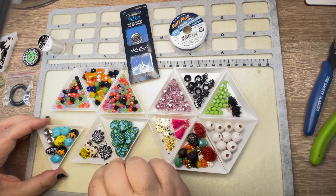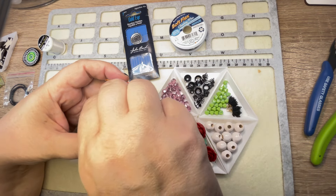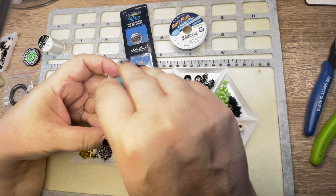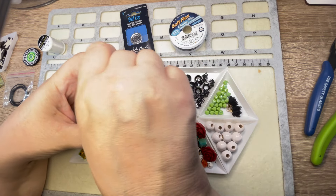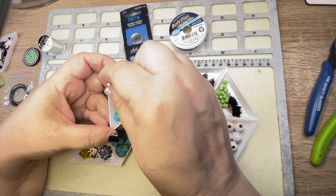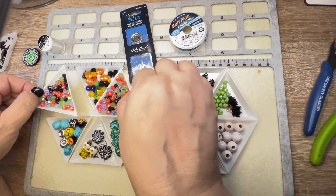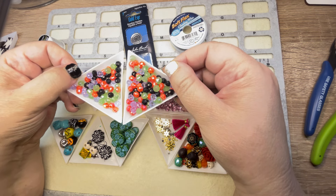And then we get to some really fun ceramic beads — pumpkins, love those. And then look at these ceramic skulls. Are those cute? A black one and a yellow one. Some very pretty hearts with a flower stamped in the middle. And more sugar skulls that look like turquoise — I believe that's dyed Howlite though. Lots and lots of fun crystal bicones in a myriad of colors, all very Halloween-y with the orange and the black.